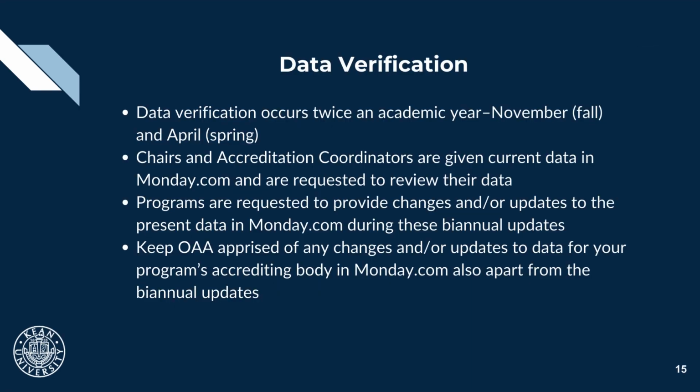Now we will discuss data verification and updates for Monday.com. Data verification occurs twice an academic year, in the fall in November and in the spring in April. I will be emailing a Google Sheet with the current data that is in Monday.com. All programs are requested to review their data for accuracy and bring any changes and/or updates to my attention. Also, off of the biannual updates, please keep OAA apprised of any changes and/or updates to this data.